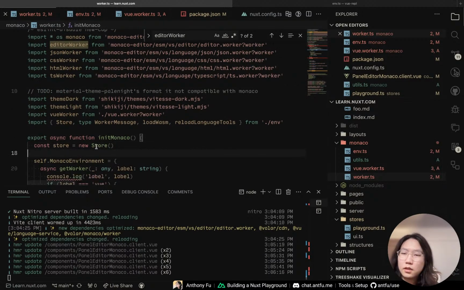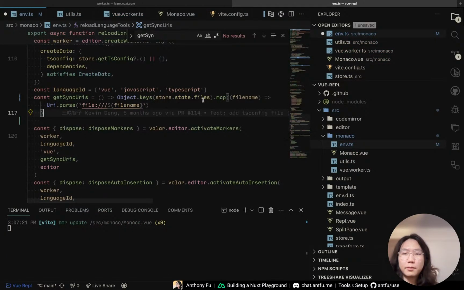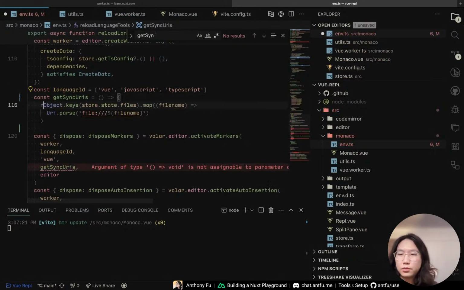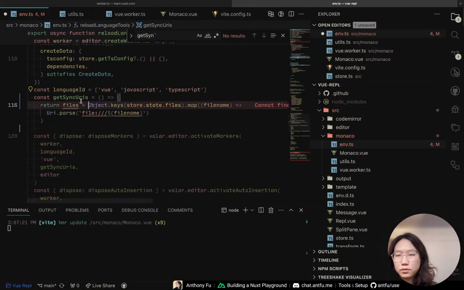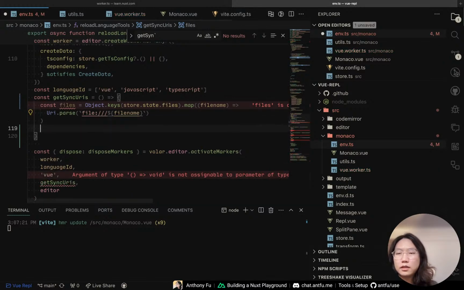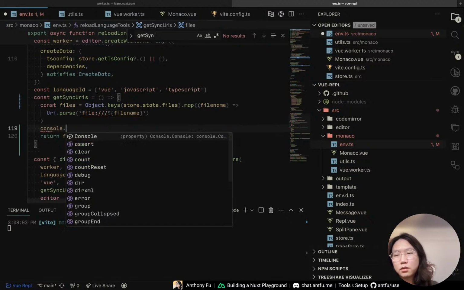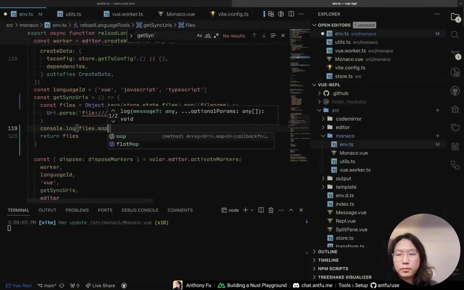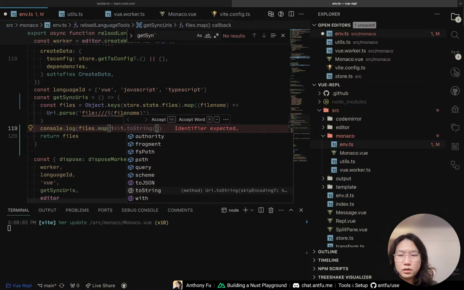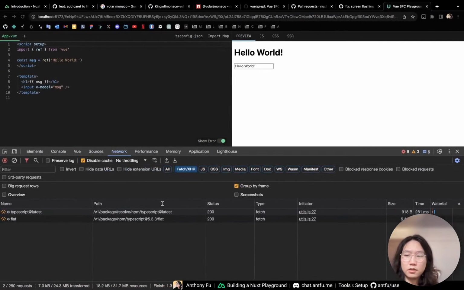Instead of the store, we could pass the play, so at least we can list all the files. Basically here, let's do files equal to here. So we have a counter here, and then return files, and then we basically map the files to string maybe. So let's see how the format works.